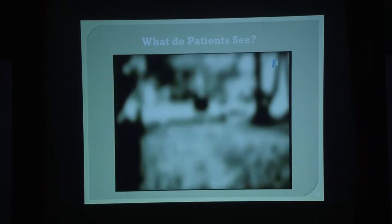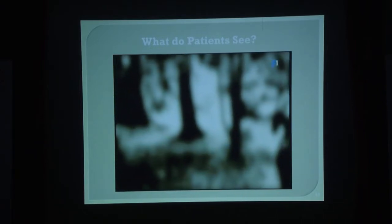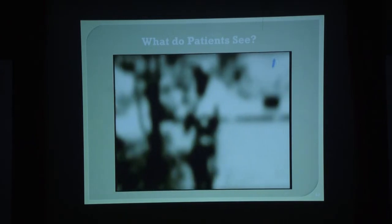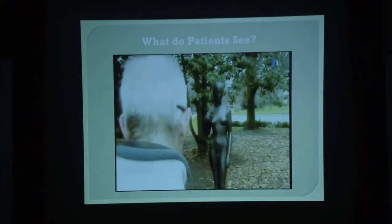There are basically different gradients of shades, different contrast sensitivity areas, and the patients have to learn how to interpret these different gradients of light. And I can tell you they can do it very well. There are some patients which after the training perform fantastically. And of course, not all of them are like this, but I think that has to do a lot with the expectation the patient has. If the patient is well screened and has the right expectation, usually they will perform very well.